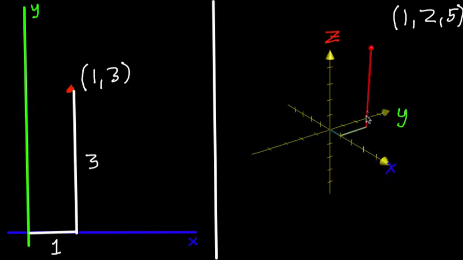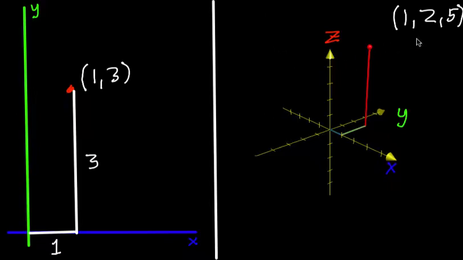And then the third number tells us how far up we have to go to get to that point. And you can do this for any point in 3-dimensional space, right? Any point that you have, you can give the instructions for how to move along the x, and then how to move parallel to the y, and how to move parallel to the z to get to that point, which means there's this back and forth between triplets of numbers and points in 3D.